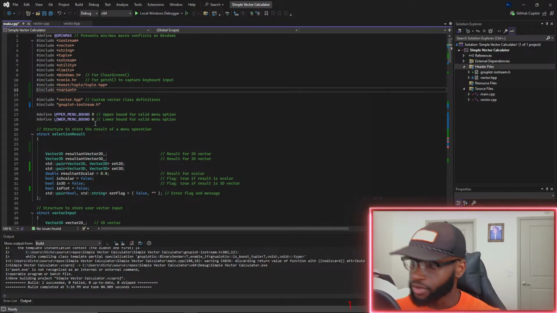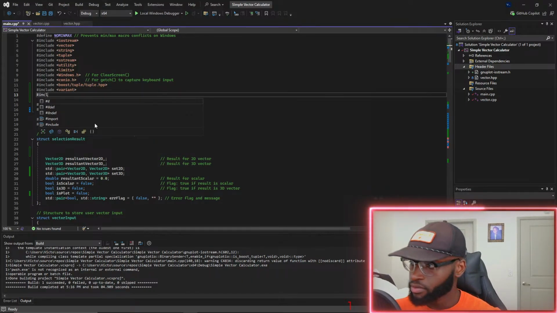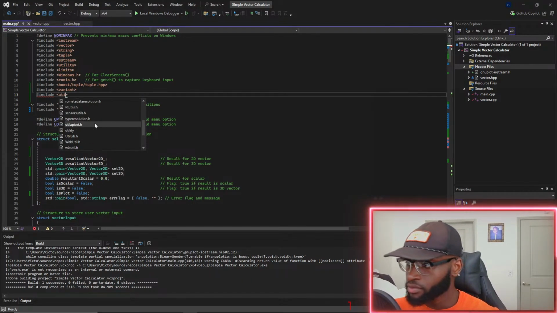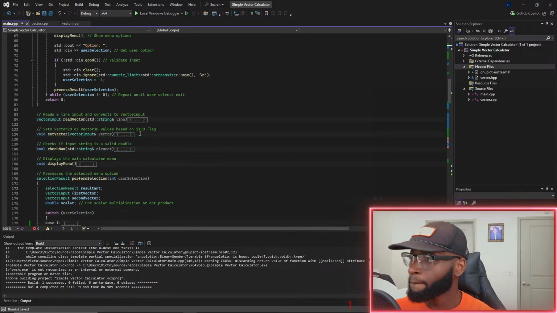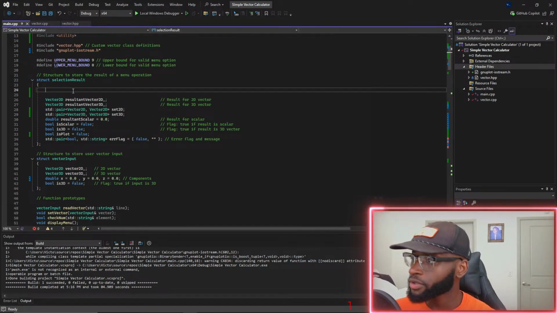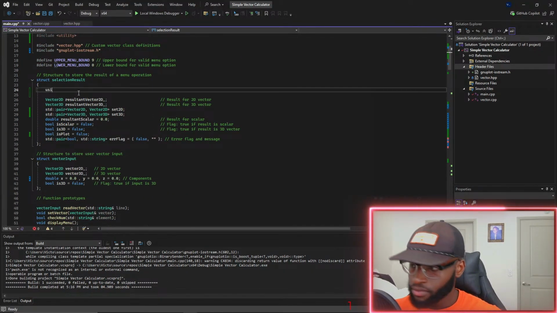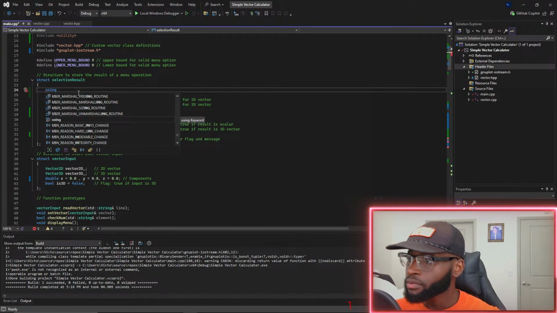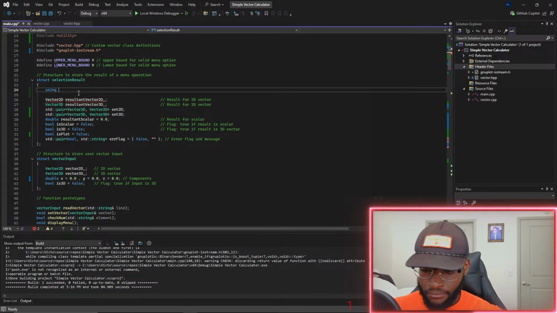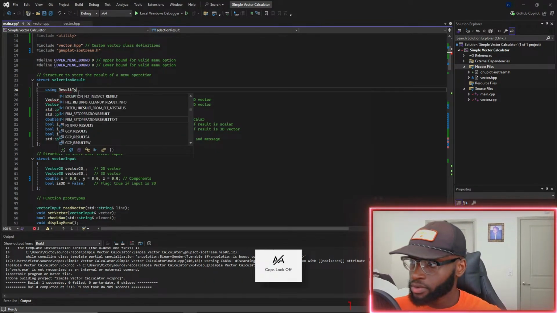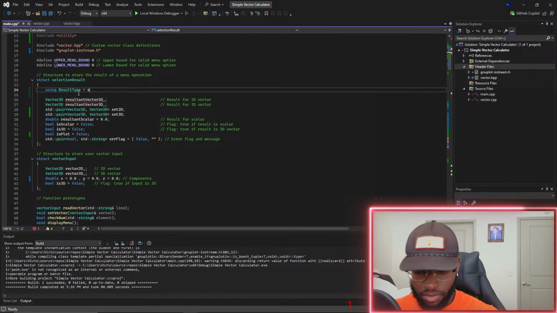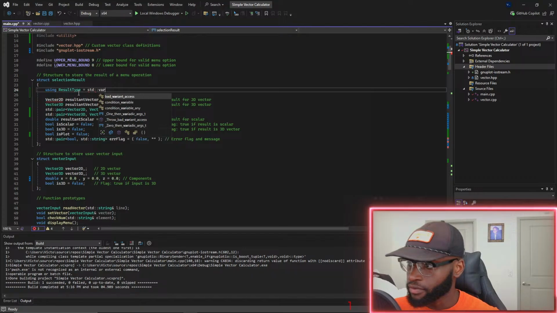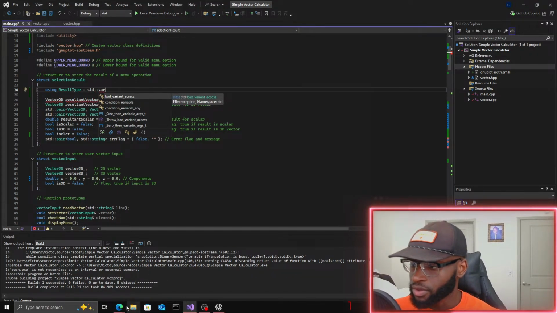I already have string utility. All right, selection result using result type. Let's see. Variant. What is the using keyword?